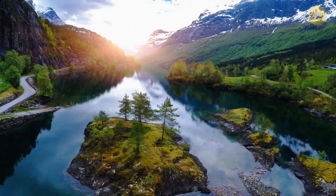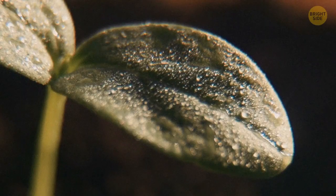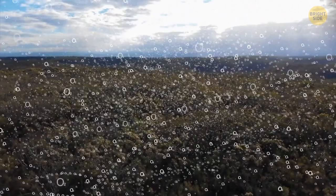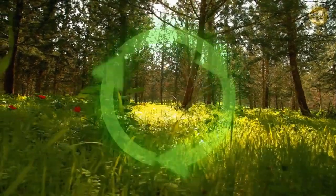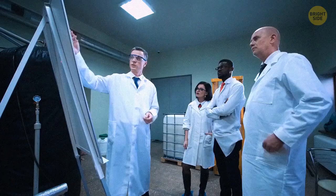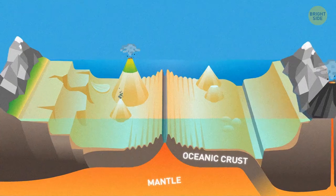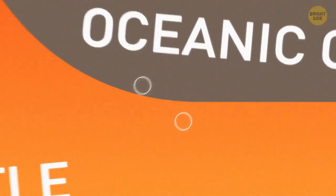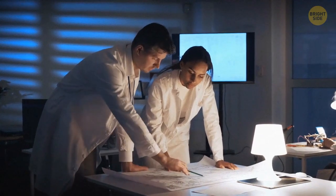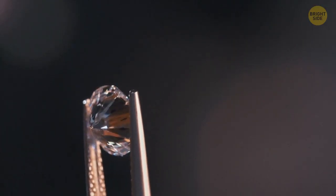In a nutshell, the carbon cycle is when plants and algae release carbon dioxide into the atmosphere, or dissolved in water through photosynthesis. It's converted into carbohydrates and stored as fat. Later on, carbon dioxide is released into the atmosphere through breathing, which the plants benefit from, and the cycle goes on. Scientists claim that there might even be a carbon cycle in Earth's interior. The oceanic crust has a lot of carbon sediment that could mix with the upper and lower mantle layer. But there still isn't enough evidence to support this. The deep diamonds might be the key to popping open that theory. Only time will tell.